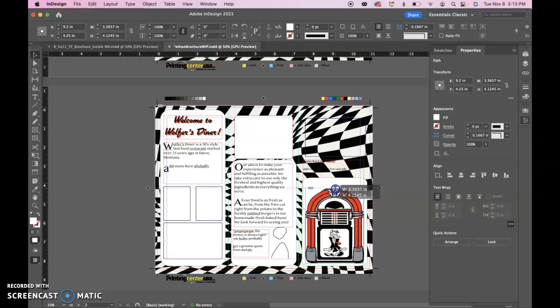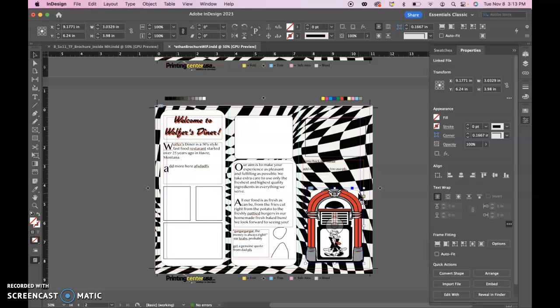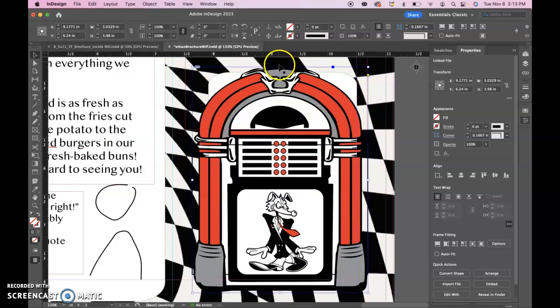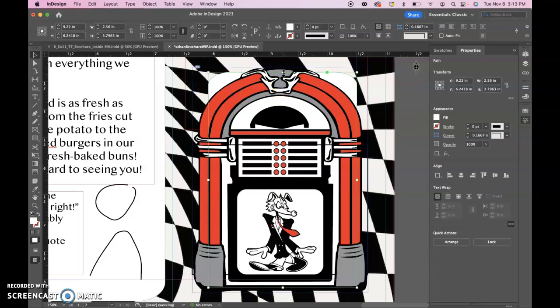And this jukebox might look really nice just on its own, with just like a white color behind it. Obviously this isn't really what I mean. I would probably try to bring this down and hide the edges better.